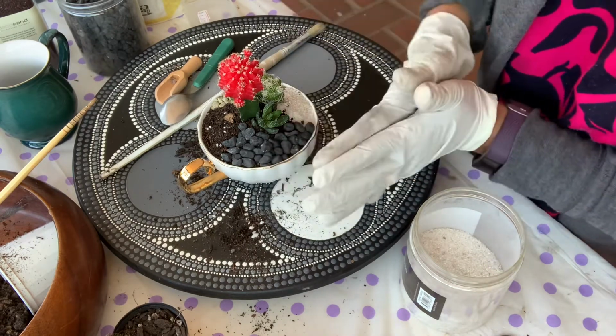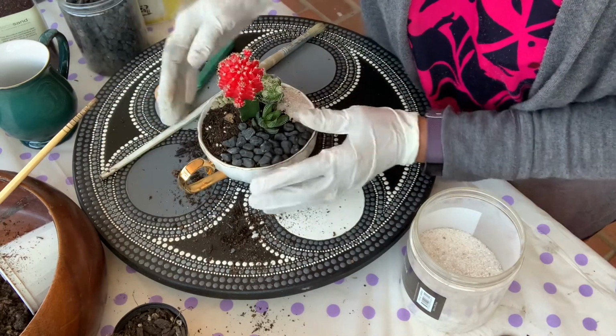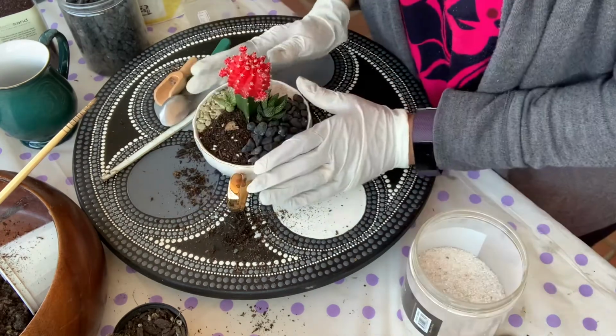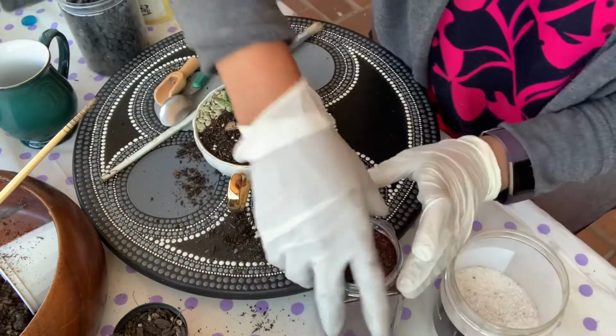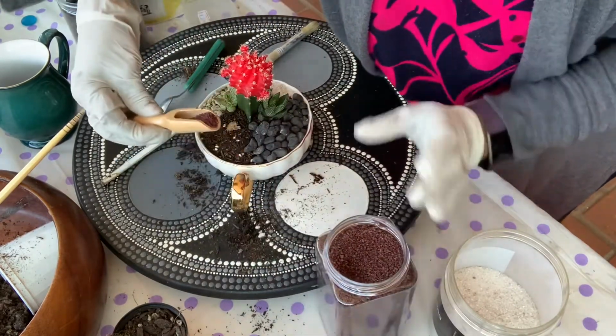Normally, I don't wear gloves when I'm arranging because I like to feel the soil and the plants, and you know, you get good grip as well. Yeah. Change my mind. I might put this one on this side so we got different colors.